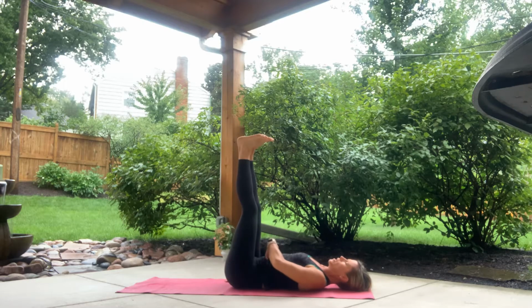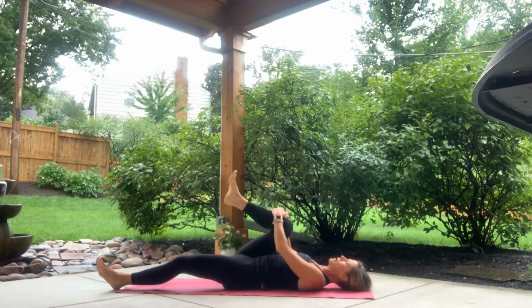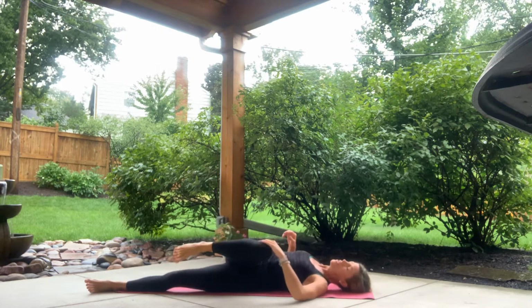Slowly, with the engagement of your core, lower your left leg all the way down to the mat. Once your heel connects to the mat, bend your right knee, squeeze and hold your thigh into the chest. Good. Inhale, foot is flexed. Exhale, right knee over towards your right shoulder or armpit, feeling that nice stretch in your inner thigh. Inhale. Good.